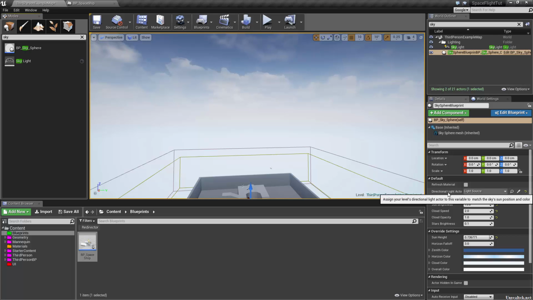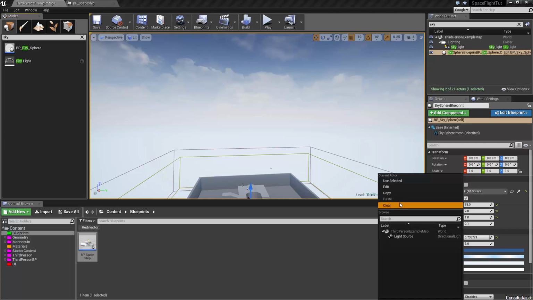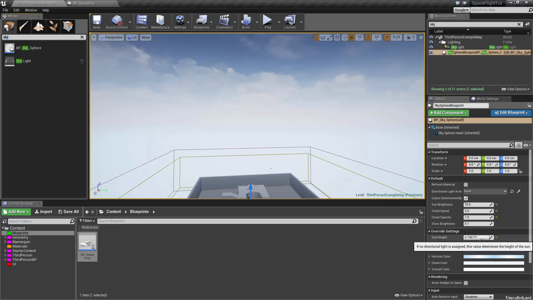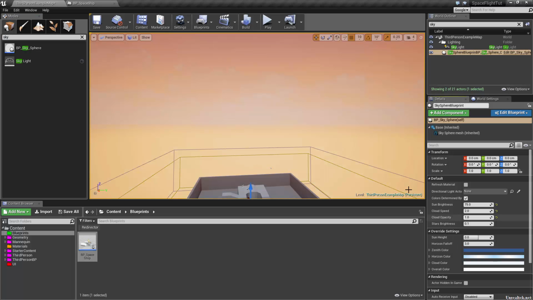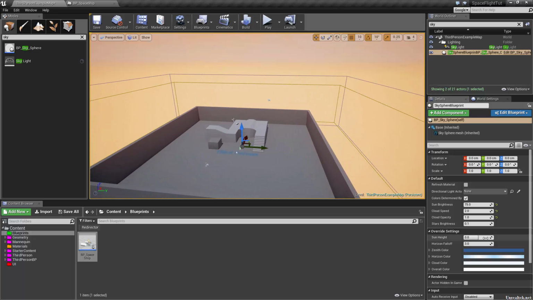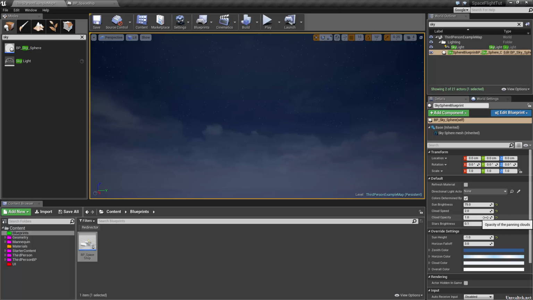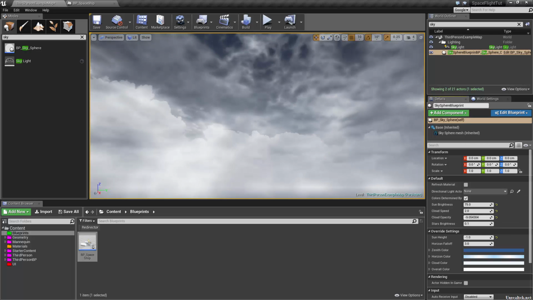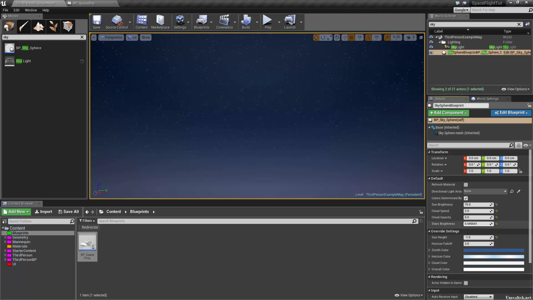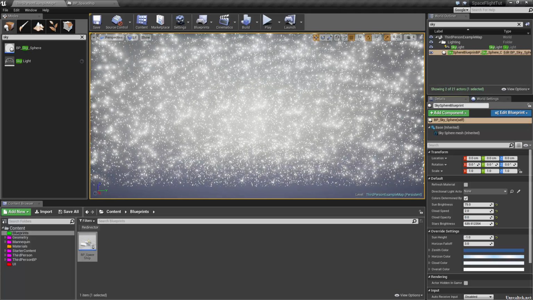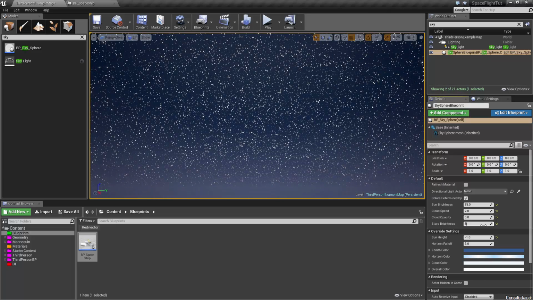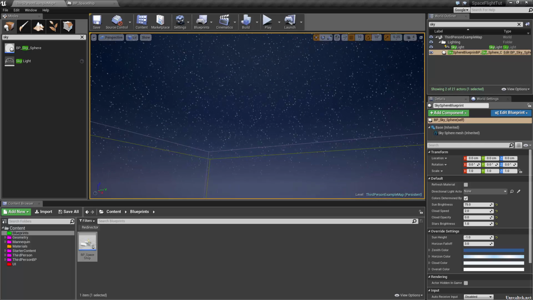And by default, it'll use the directional light actor, which is the light source, for the lighting and determining if it's night or day. But if we clear that, it'll use the sun height in the override settings. And if we reset that to 0, you can see it's kind of like a dawn dusk setting. So if we set that to -1, we actually kind of get a night sky. So if we take the cloud opacity and turn that to 0, turn the star brightness up to, let's say 1, then we get a very basic star setup.